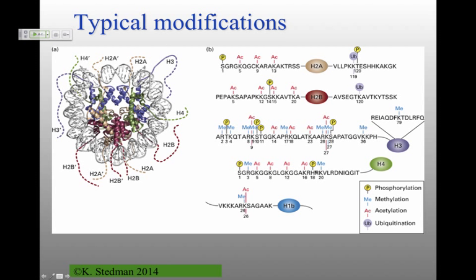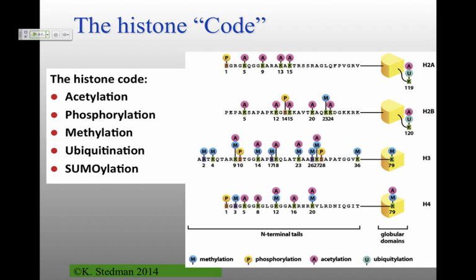But you have a number of other modifications that can happen, and again, it's very rare that these are happening at the same time. Phosphorylation, etc. And that's only, let's say, phosphorylation, acetylation, and methylation, only 3 of the possible modifications that you can have. It turns out you also can have ubiquitination, and that's just adding the ubiquitin molecule to your histone. Remember, ubiquitin is actually a peptide, almost 80 amino acids. So it's a pretty major modification that happens to your histone. And this is a histone modification that doesn't lead to degradation of the histones. It just seems to be a signaling modification.